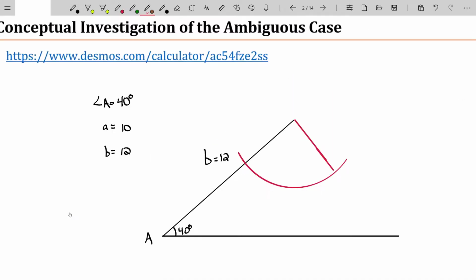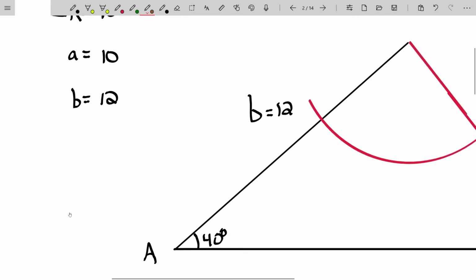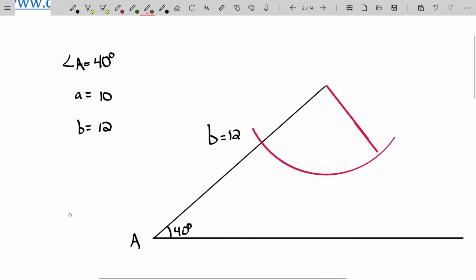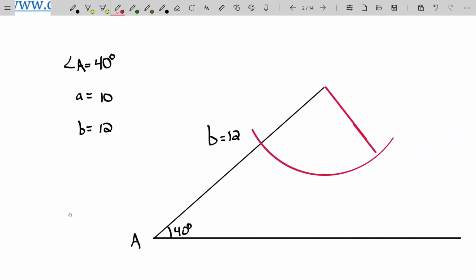The three cases really compress down to this. Somebody comes in and they hand you an angle and a side opposite that angle. Well, the side opposite the angle is too short. Let's just say A was 1. That side is too short. It's just going to swing here freely in space. We don't know what this angle is, so that's why I'm saying that side is allowed to kind of swing back and forth because we don't have that angle anchored. We have no idea what that angle is.